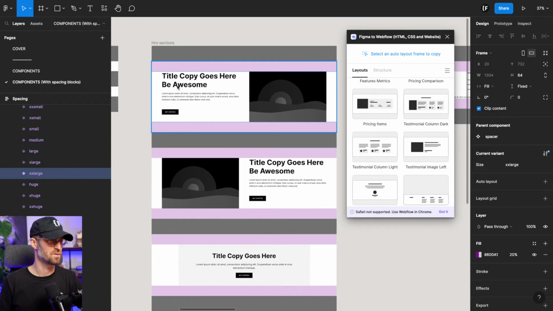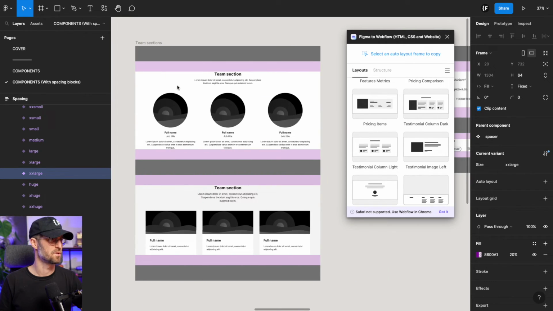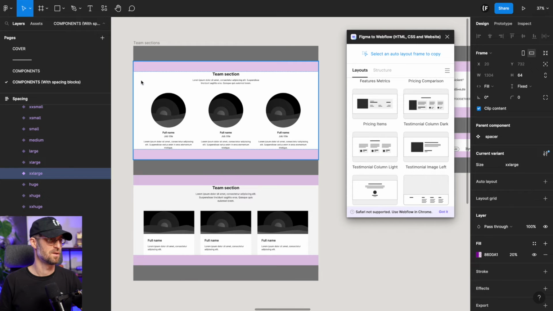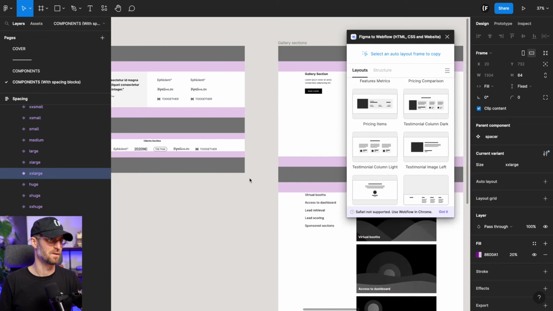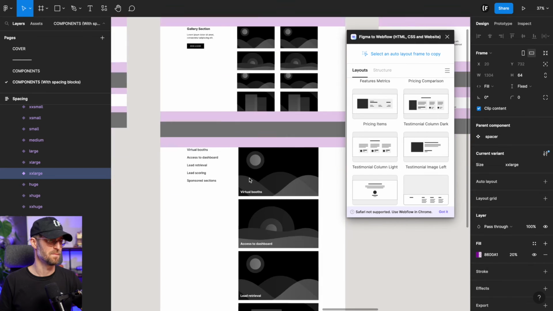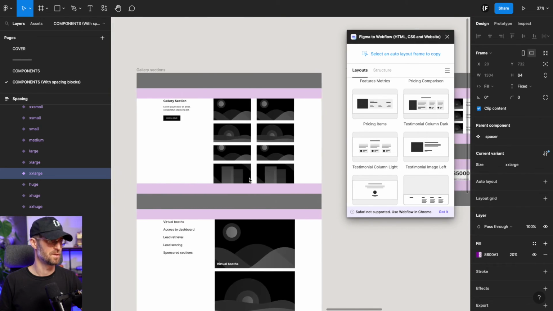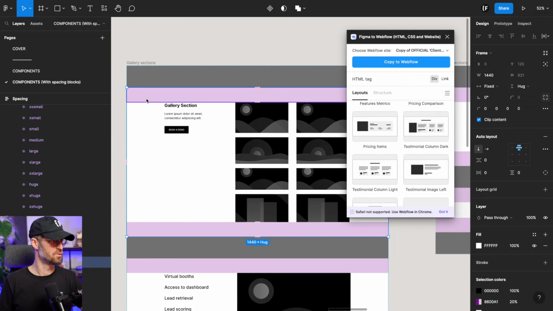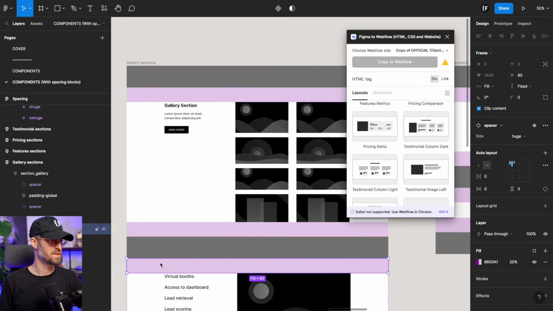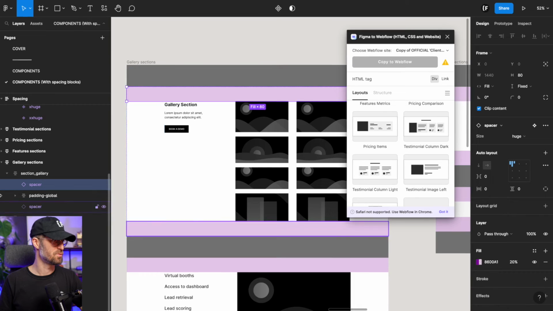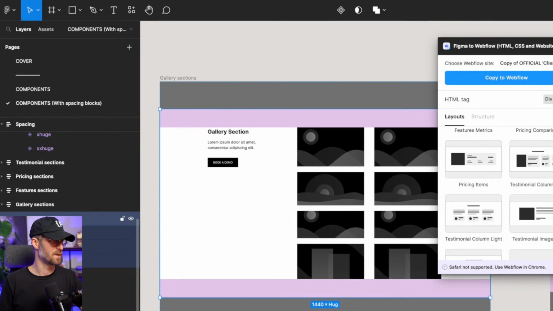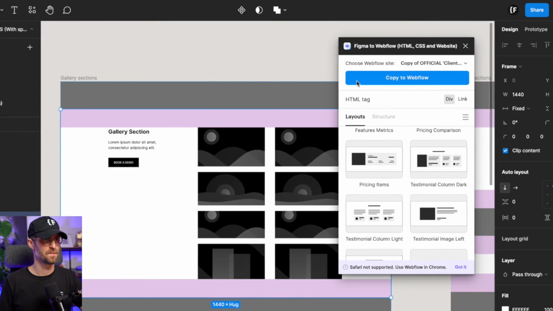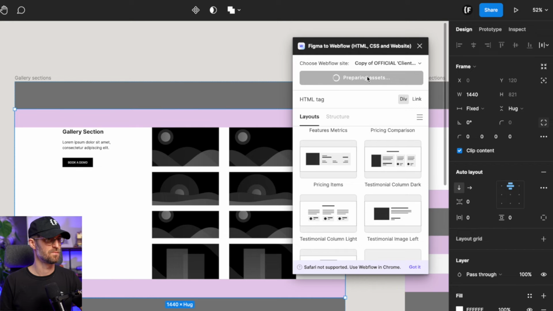Good. So let's check how it works. This is hero section. This is footer. This is team section. Let's say something like maybe gallery section. Yeah, let's take gallery section here. So it has two spacing blocks. So what I'm going to do now is I just take this part, copy to Webflow.